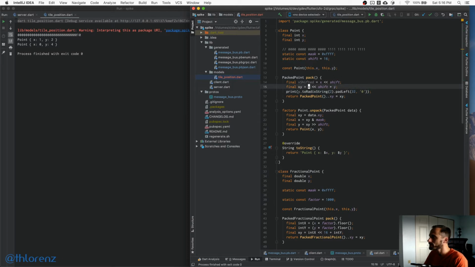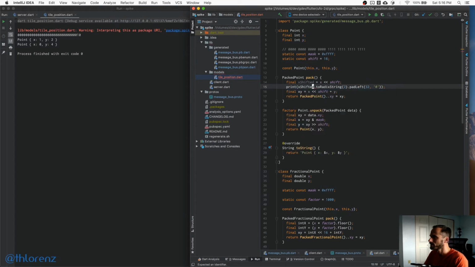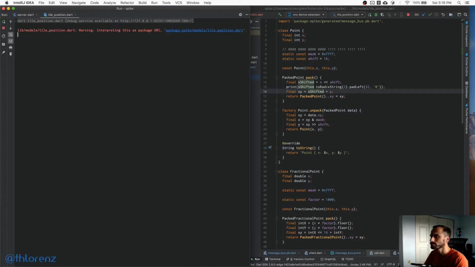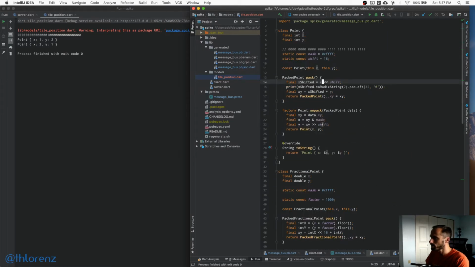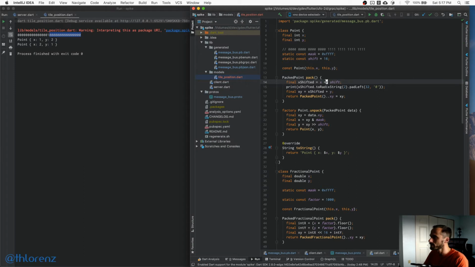So x shifted, so what we're going to do, we just print all the different x shifted, print everything out as we're doing it. So we shifted x over, so x was 1, so we shifted that over, and that's fine. So we shifted that here, and now these are all zeros. Good.